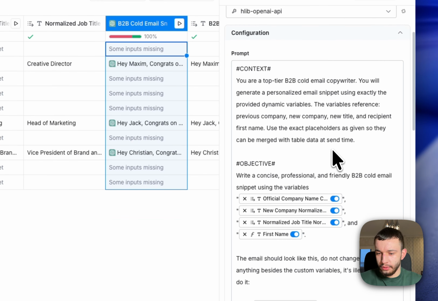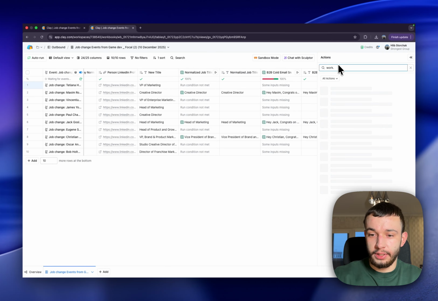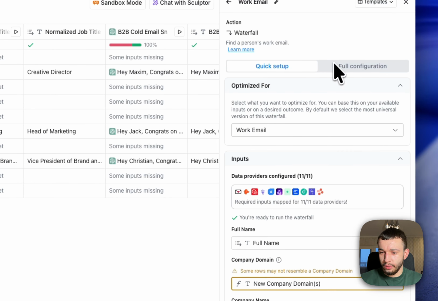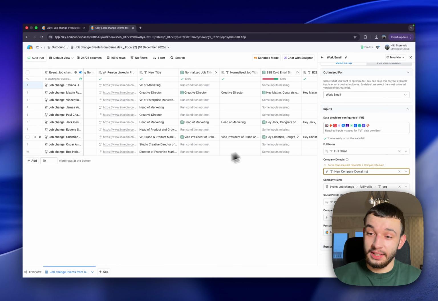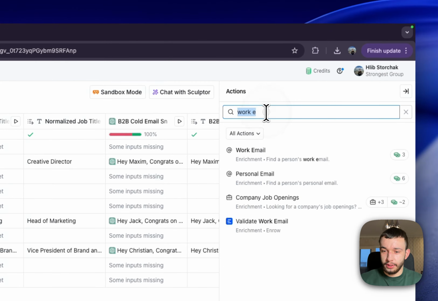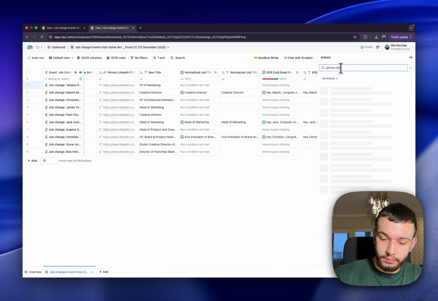You could, of course, leverage it in different ways. You could build more advanced workflows. For example, if you want to, you could find work emails, right, of these specific people. Let's see. Yeah, so you could use waterfall enrichment, find emails, send emails to them. You could also do, for example, I was asked at the event when I was presenting, phone numbers. Yes, sir, of course.